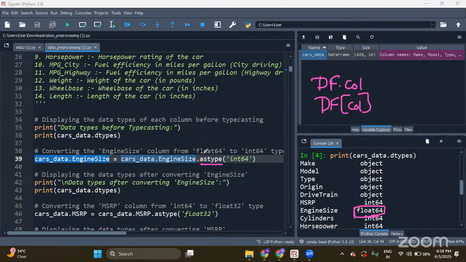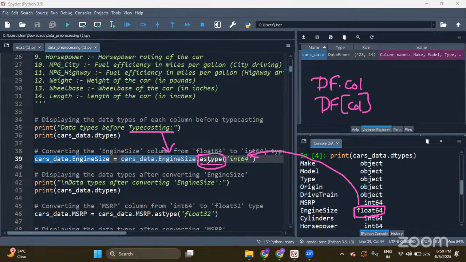But I'm going to perform type conversion on engine size using the astype function, and these float values should be converted to int values. That is what we are doing here.